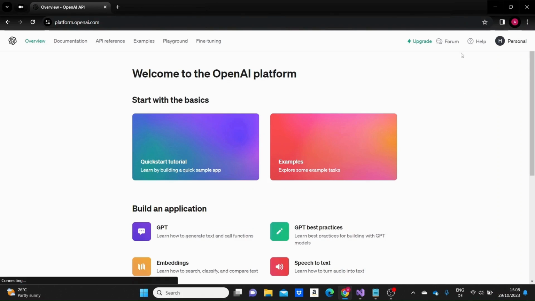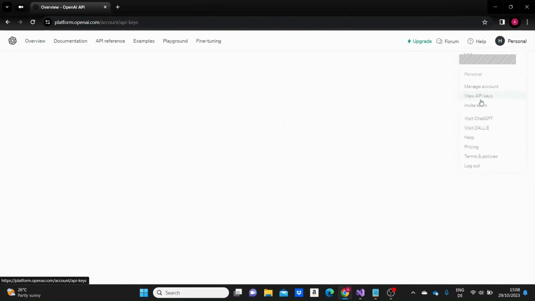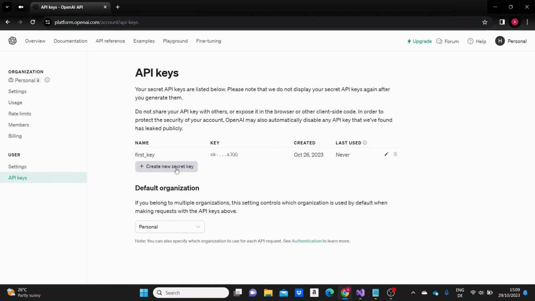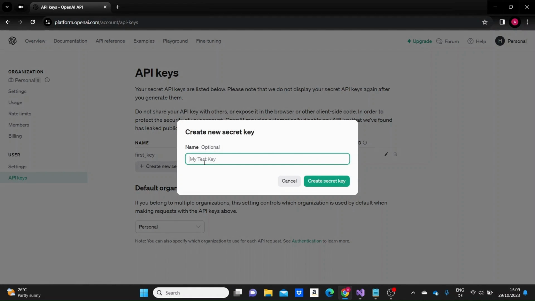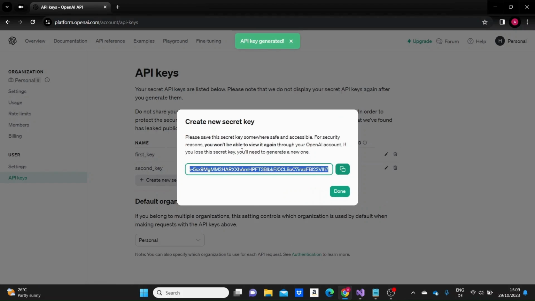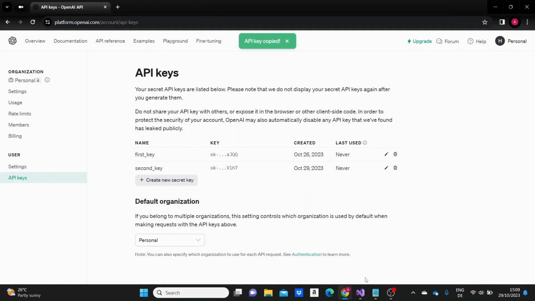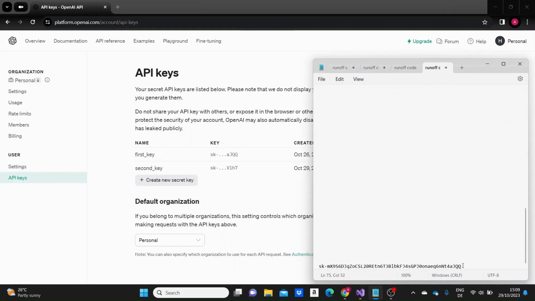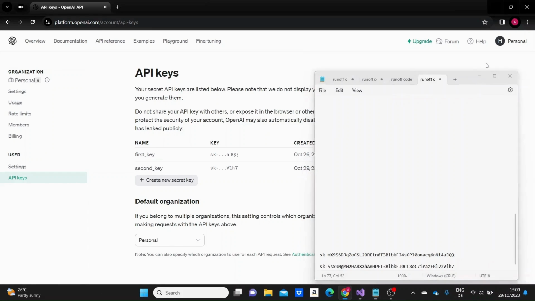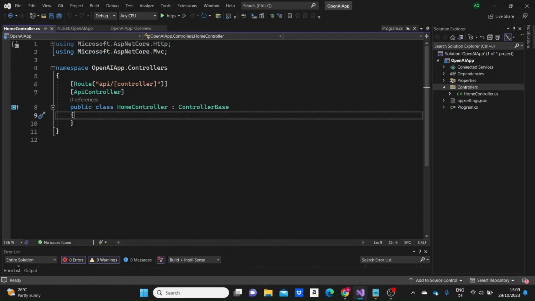And after you have successfully logged in, just go to the right top corner and click on view API keys. Here I have already created an API key, but I'm just going to create a new one so that you just see how it goes. So I'm naming it like whatever, creating the secret key here. And this is the only time we'll see this, we'll have to copy this API key. So I'm just going to copy it here because we cannot see it again. Click done, the API key is created. I'm just storing it somewhere in my computer so that I have it. And I'm just going now to the controller where we'll create the method to use this API key.